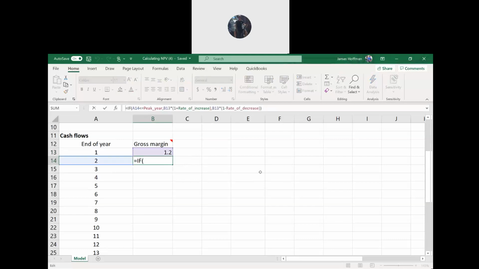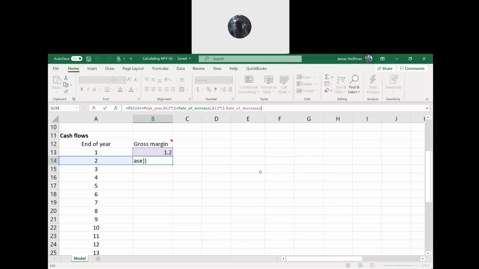So let's just double check the commas and the signs. So it's equals IF A14 less than or equal to peak year, comma, B13 times parentheses, 1 plus rate of increase, and then close the parentheses, comma, B13 times parentheses, 1 minus rate of decrease, and then double parentheses.